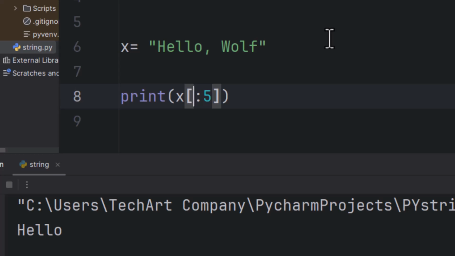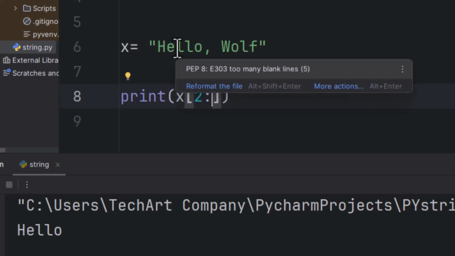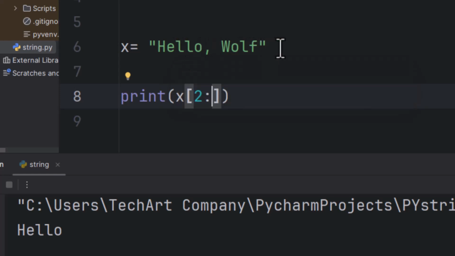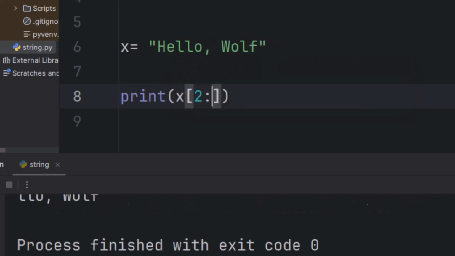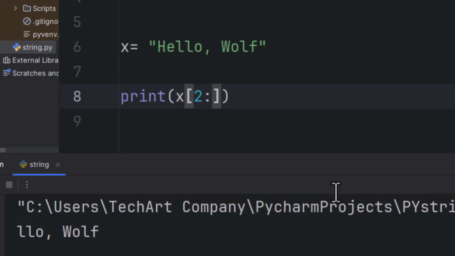So we just start from position 2 here, and then we get it all to the end. Let's see. You can see it is LLO, and then we got all the rest.